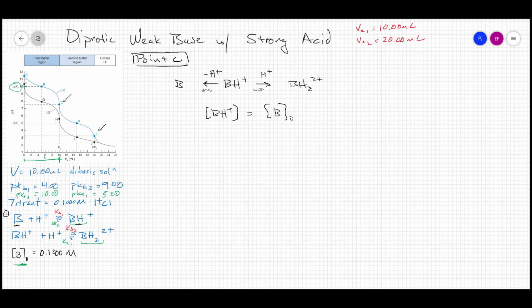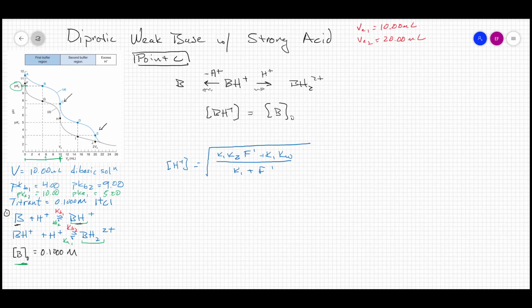And at that point, there's two different ways to compute this. There's the explicit way, which comes from the systematic treatment, and I'll show you that here. Remember, the expression looks like this. So this comes from the systematic treatment. You can see this in my PDF handout, the use of this as well. Remember, F prime here is the adjusted formal concentration. So the formal would be the concentration of this.